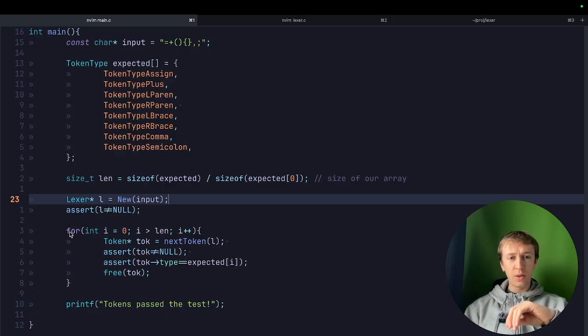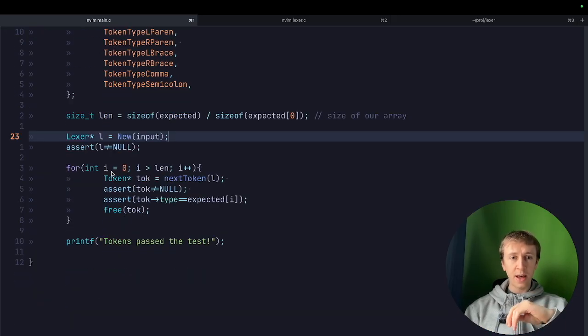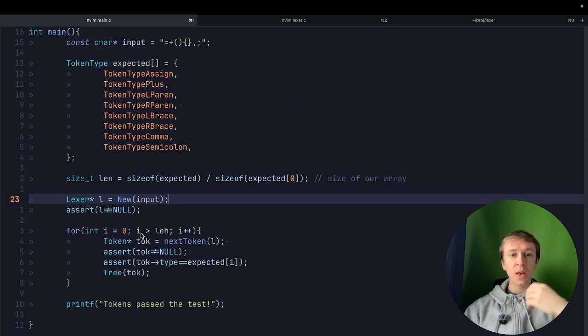Then what we do is we're looping through. We're saying i is equal to 0. This is the first element in our list. And whilst i is less than the length, we're going to effectively go through. Should it be less than or equal to? I think that's fine. I think it's just less than. While i is less than the length, it's going to go through and increment i each time. So effectively, we're going to go through our expected input.